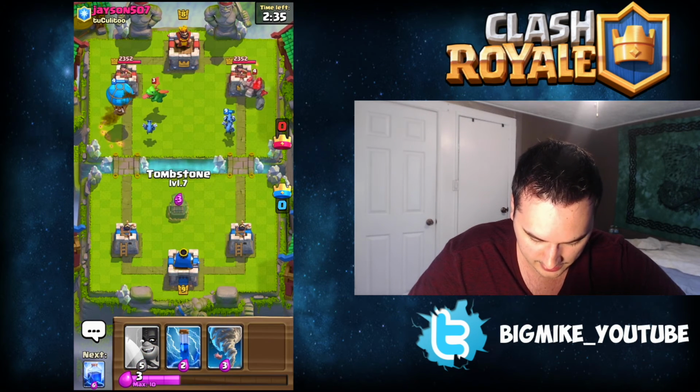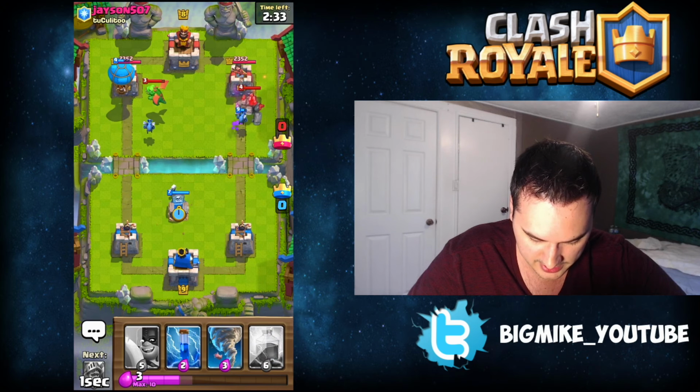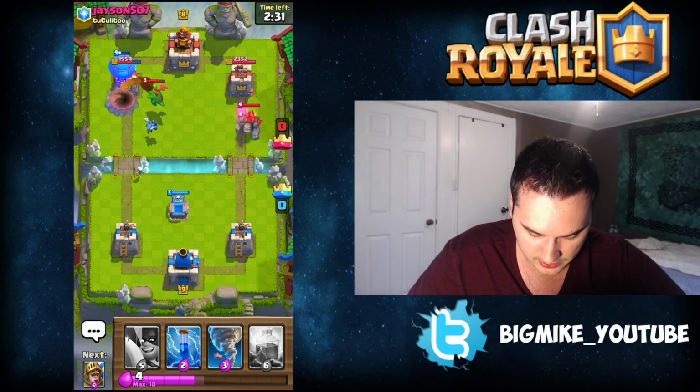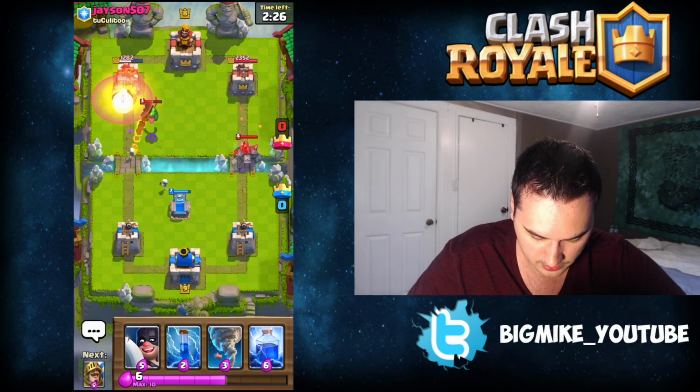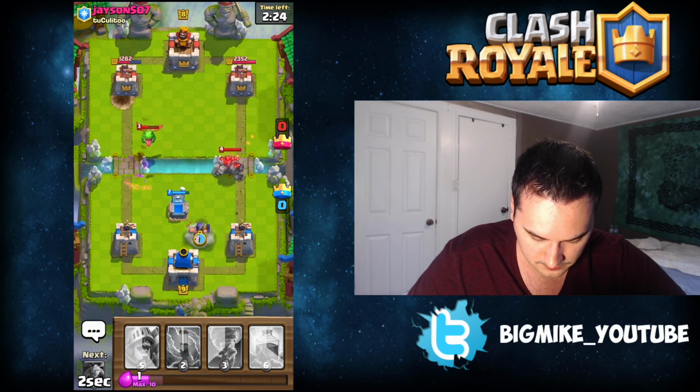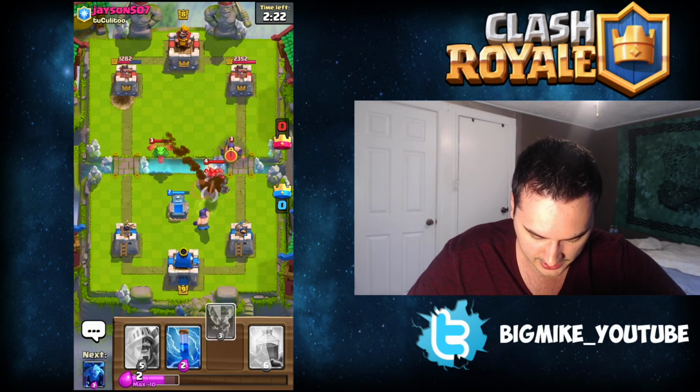He's got the baby dragon. I'm okay with that, because we should still be able to get a hit off, and that minion over there is doing work on that baby dragon. It should go in the bomb, too, hopefully. Maybe not. Oh, the baby dragon's going to take out my tombstone. I didn't even think about that.